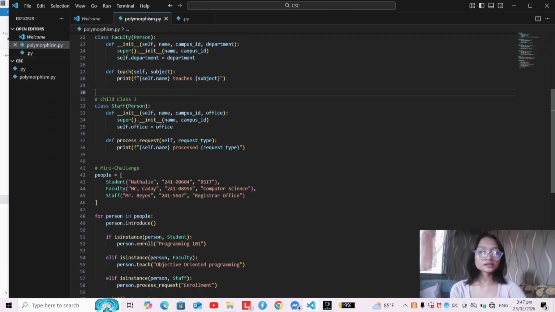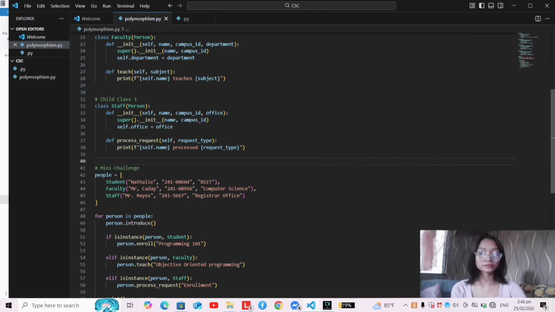The third class is Staff. Staff also have three parameters: self, name, campus ID, and the added parameter is office. We also have a super init here because the name and campus ID are from the parent class. Staff work in an office and can handle requests like an enrollment form.